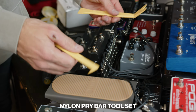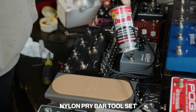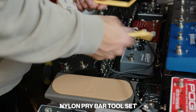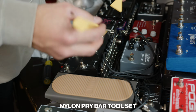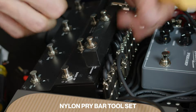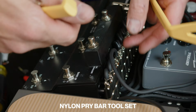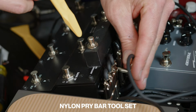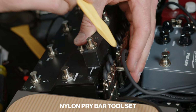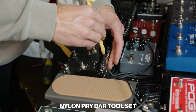As I've been building this board and putting these in, I've been using, like I mentioned earlier, the Deoxit D5 to clean out. I've been spraying it in the sends and returns of each loop and then working the jacks in and out. But sometimes once you get compact in here, it's really hard. So this particular tool allows me to stick it straight down in and pop these out super easy. Otherwise, it's kind of difficult to do with just your fingers. As I exercise these, I'll put it in and take it out over and over, and it's super easy to work it in and work that Deoxit all around. But even if you weren't doing the Deoxit, you just wanted to take these things out as you're building your board, these are just super handy.